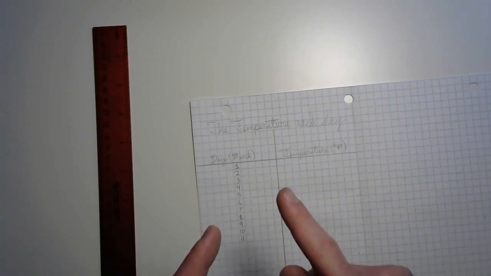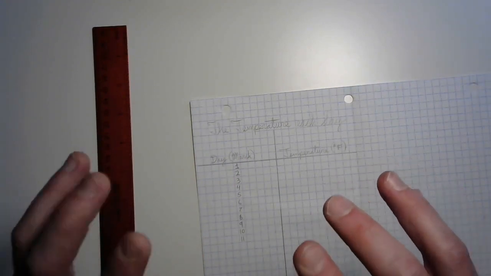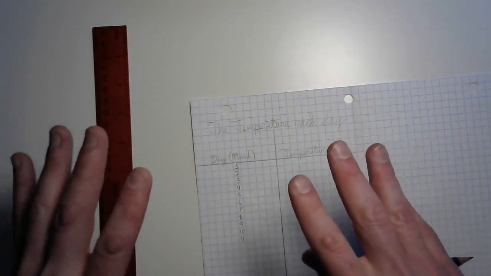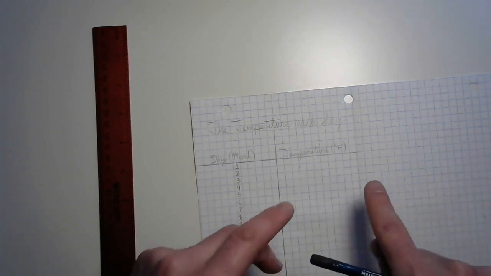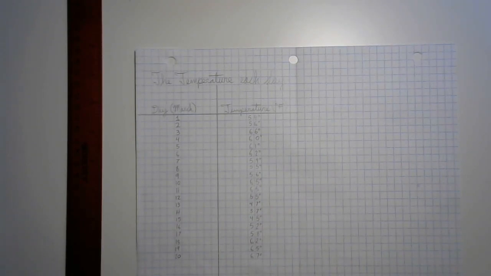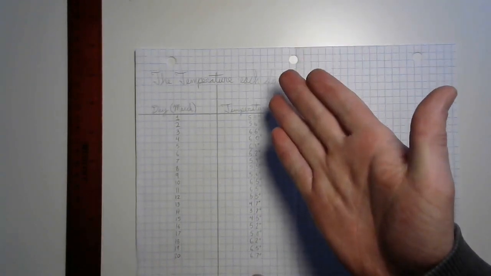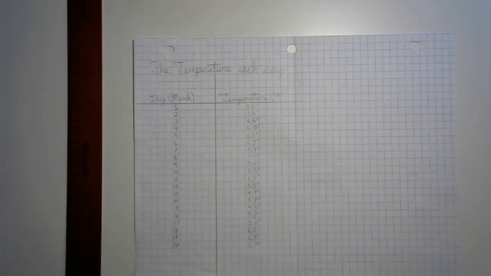But now I've got to actually wait for all these days to come up and for the temperature to come up. So I'm going to do this little trick and make time go really fast and show you what I found and how to turn this into a line graph. Ready? Here we go. Wow, that is quite a ride. Here we are 20 days later, and now you can see my table has so much data on it, and I hope yours does too.